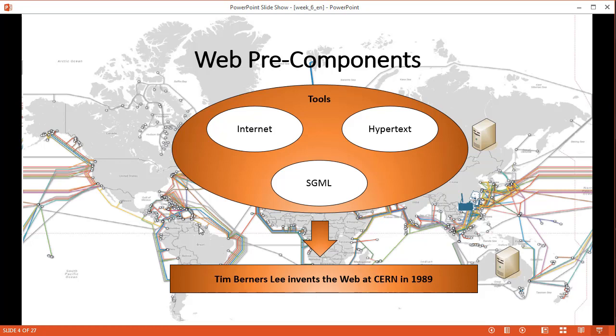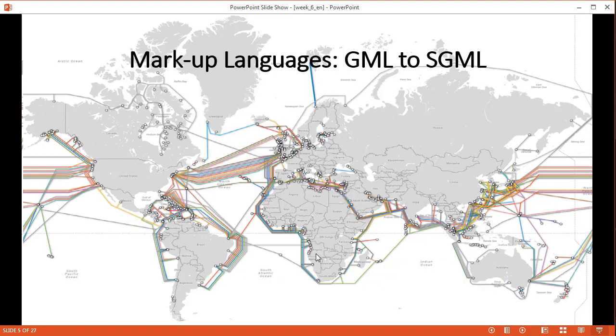And now let's take a look where SGML actually comes from, which HTML is based upon. At least the early versions of HTML, as we will see now in a minute. So already previous to the internet, previous to the 70s already, it was possible for computers to communicate with each other, but only when they were directly connected from point to point with a direct cable. So this was usually then the case when computers were in the same room, or at least in the same building at least. Then they could communicate with each other by a direct cable that connected them. So they could already share information such as documents with each other, already previous to the internet.